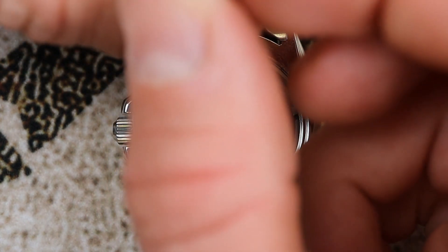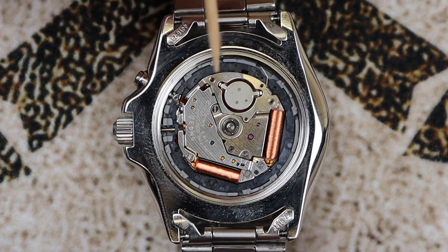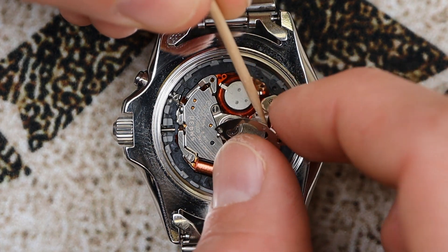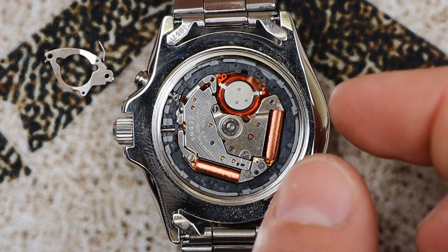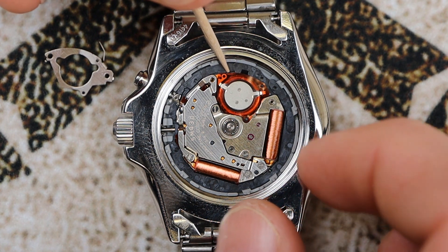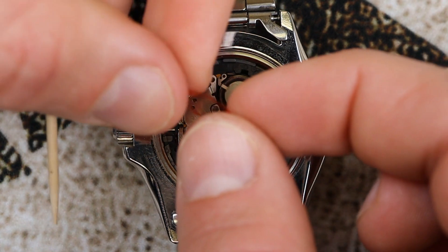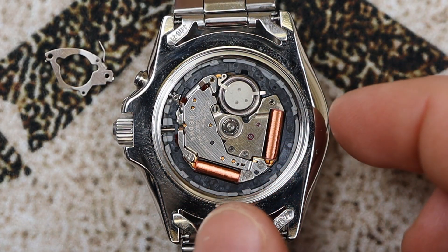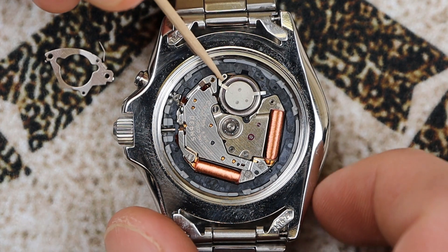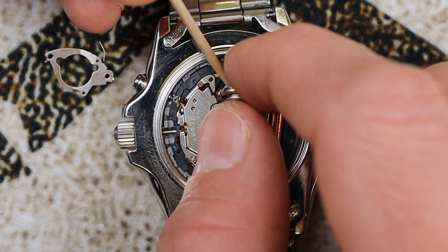Carefully and steadily remove the two plate screws — maybe lay off the coffee if you're going to try this procedure. I'll speed up the film through the unscrewing. Once those two screws are out, lift the little plate off — you can see it just pops out. Keep track of the orientation of these parts so the replacement parts go back in the same way. Next, remove the insulator and take extra care — it's very thin and delicate, you can easily break or fold it. The kit does come with a replacement. Now use your toothpick to pop the old capacitor free; it should just lift right out.